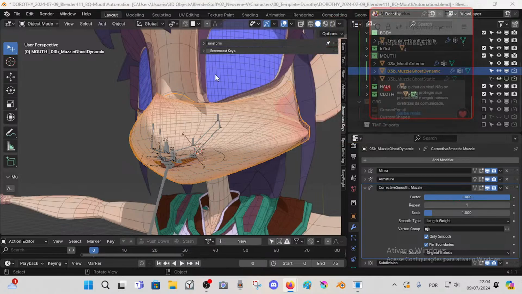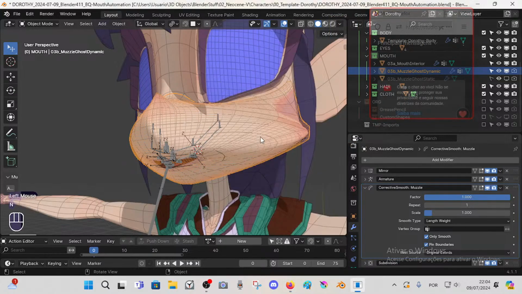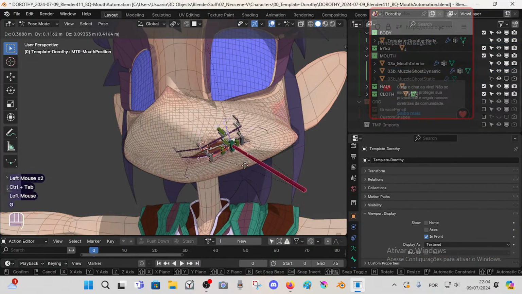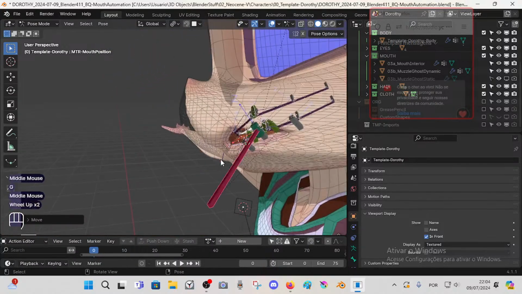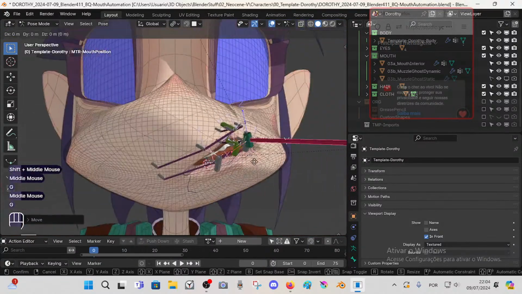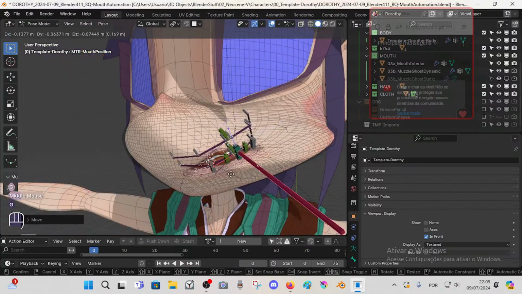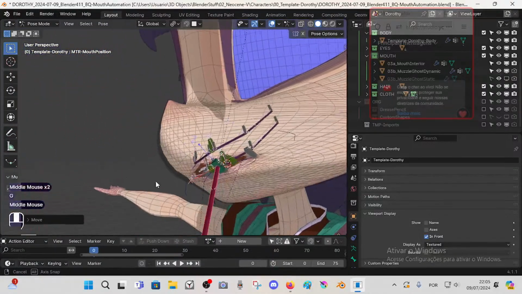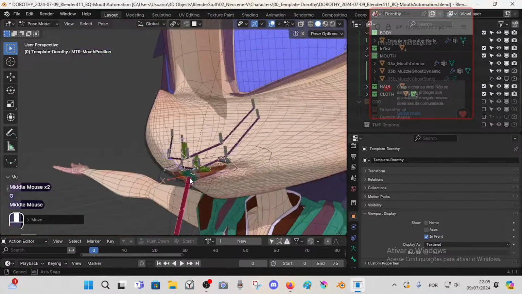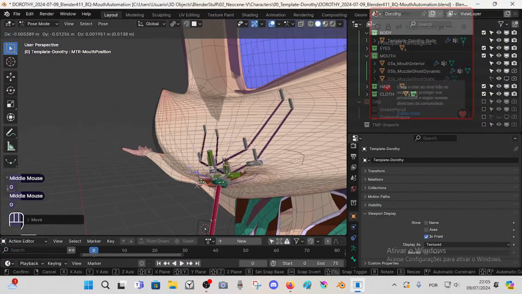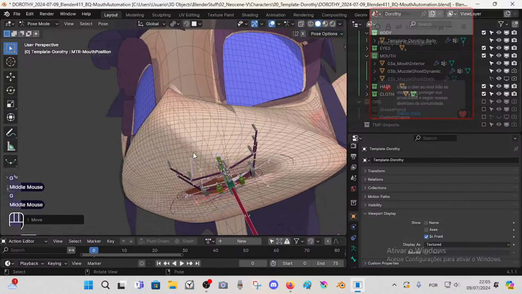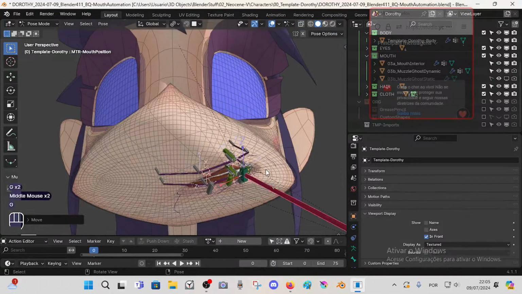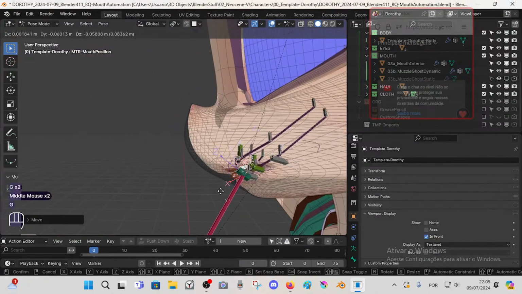I think this is wrong, but curiously the muzzle is not following this mesh properly. Yes, it has less subdivisions, so maybe I should change the shrink wrapping limits, right?